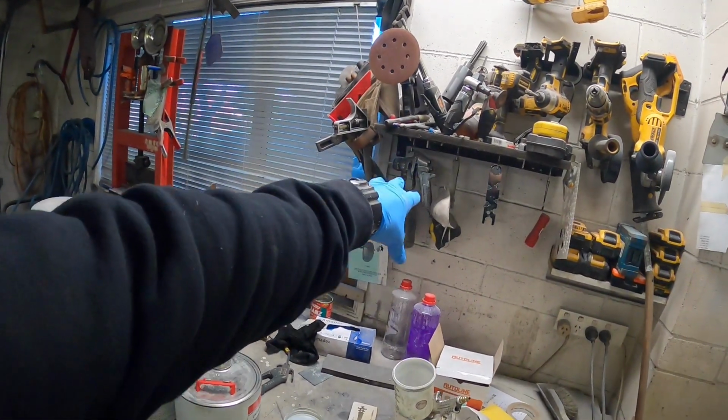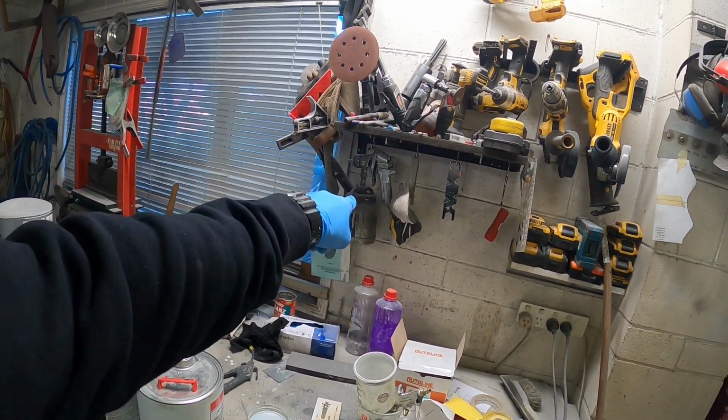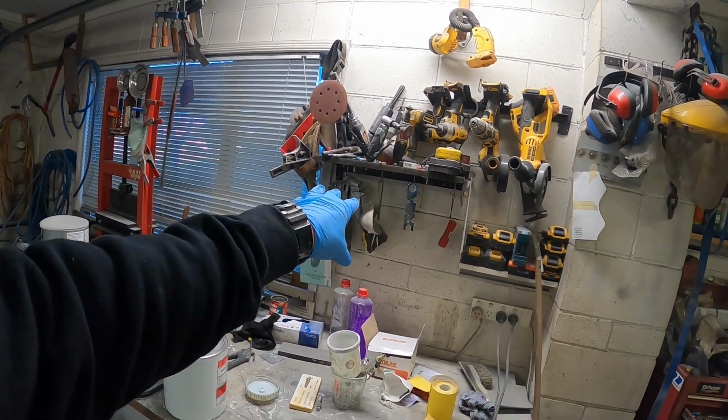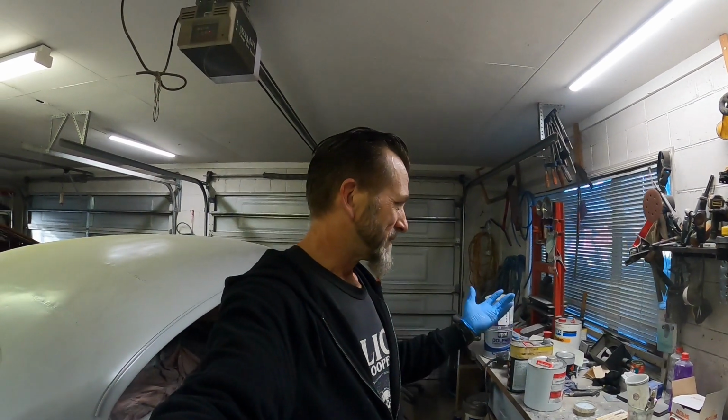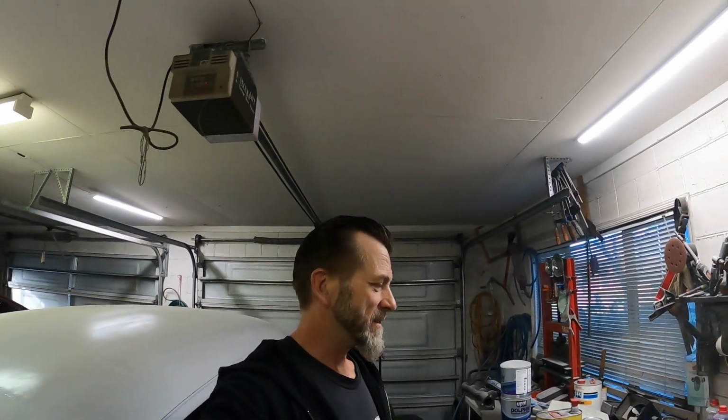Strangely enough, that beat up old piece of shit there still sprays really well, considering it never gets cleaned out. It's always just got like an etch primer in it that goes all gummy and stuff. After a while, you just chuck a little bit of meths in there with it and shake it up, and away it goes again. As long as you clean the air hole out and the top of the pot, it's good to go. That sounds rough, but man, that was a cheapie as well, but a cheapie about 25 years ago.